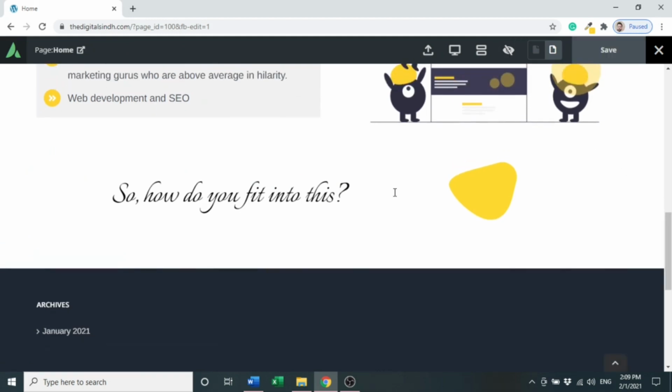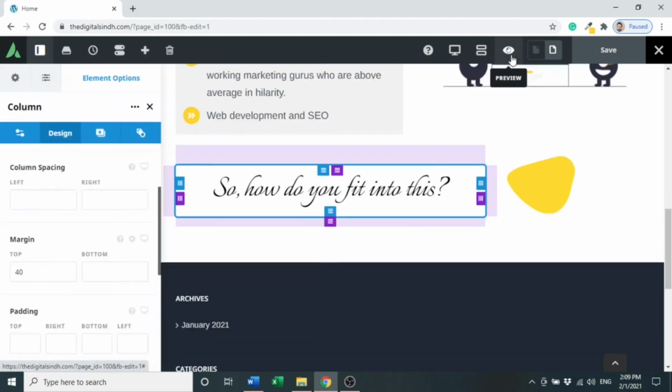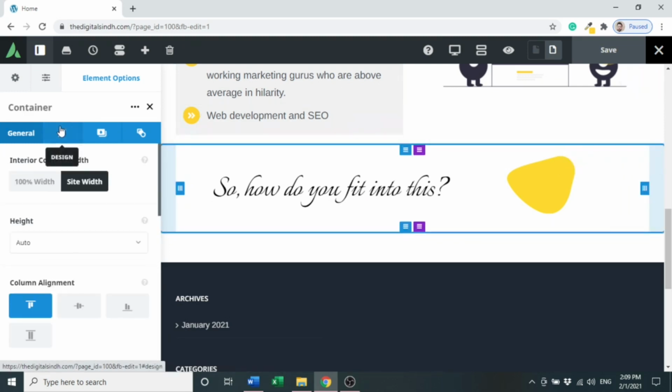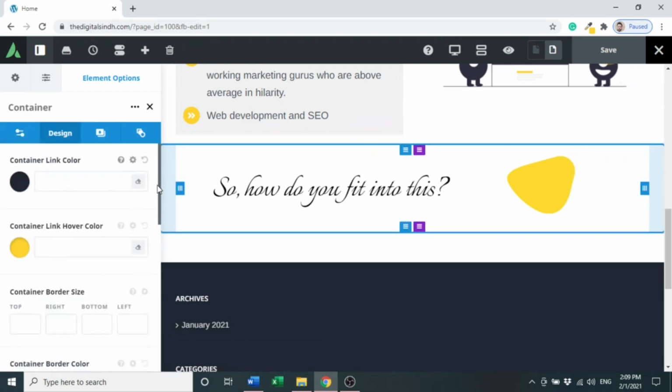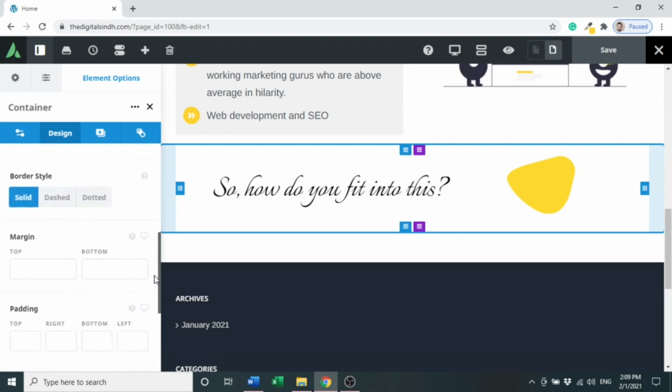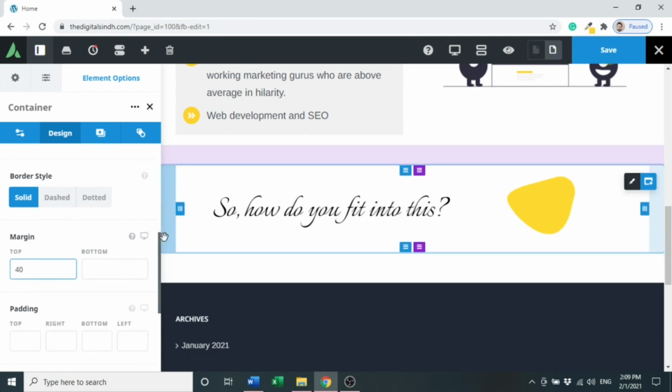As you can see, it looks more beautiful. A little bit of margin to the container. Click here, and let's keep the margin at 50. 40.